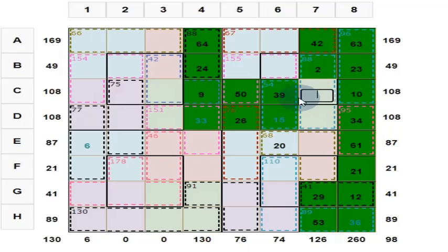Now what is this number? This should give you 130. 50 plus 39 is 89. 89 plus 10 is 99. Here you put 31. And now the color will change. What is this? These four numbers should give you 130. 31 plus 10 is 41. 41 plus 34 is 75. So this is 55. You put 55, it becomes 130.